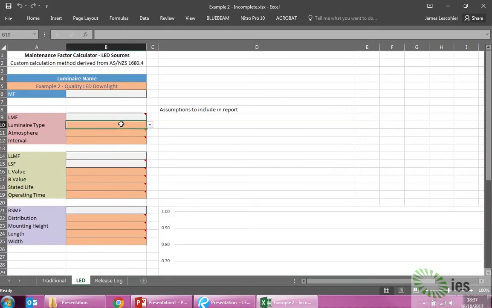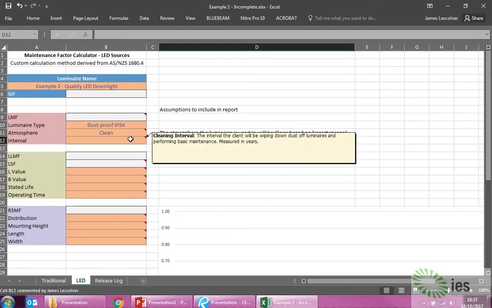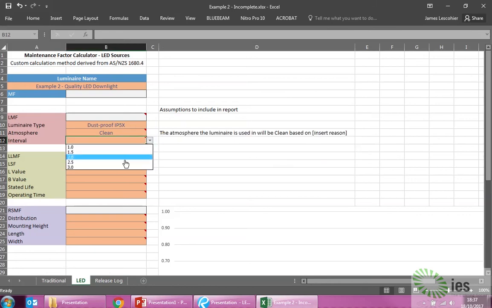All right, our quality LED downlight is a dustproof fitting. Its atmosphere is clean. I've got little notes over here as well. They really help out as far as reading what's going on. And these are text, I believe, that are straight from the standard or otherwise clarified by me. Interval, we were cleaning it yearly.